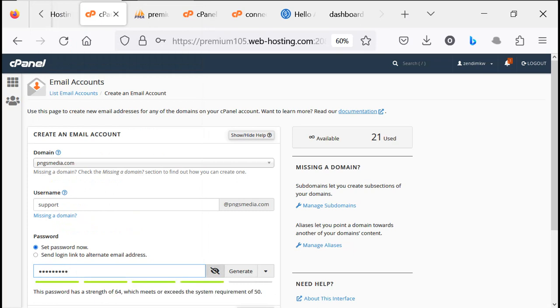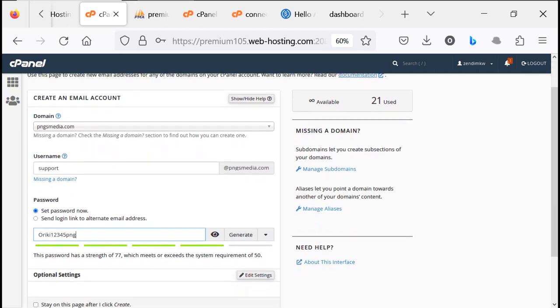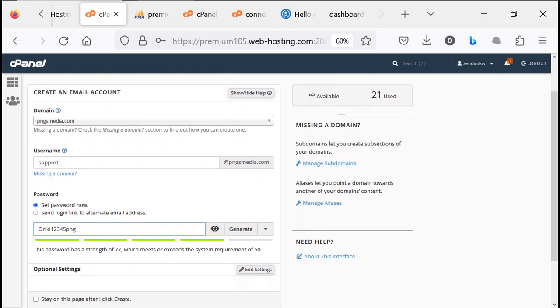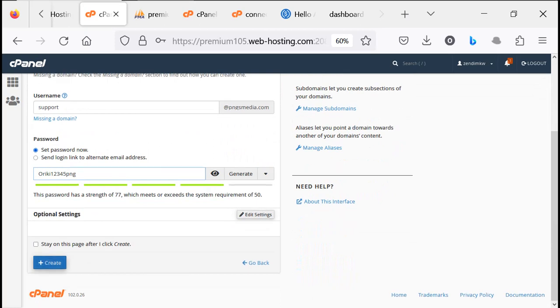I've made a small space for PNG. Okay, so that's what I'll be creating. I guess we're good, so let's create it right away.